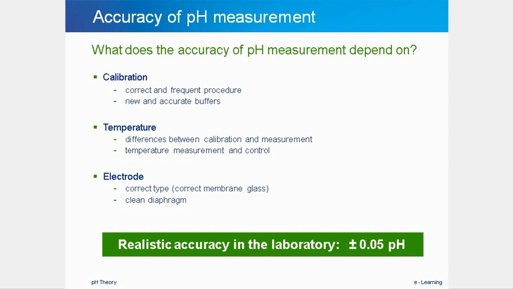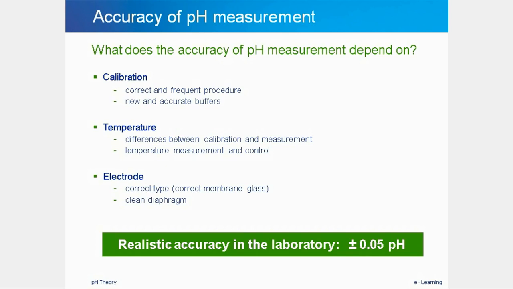The temperature is important as well, as one should be aware of any differences in temperature between calibration and measurement solutions. Also, for the temperature of the sample and its temperature dependency with regard to pH value, it's important to know the temperature. The temperature dependence of the pH electrode can be corrected by the meter. The sample variations are sample specific and cannot be accounted for by any pH meter.